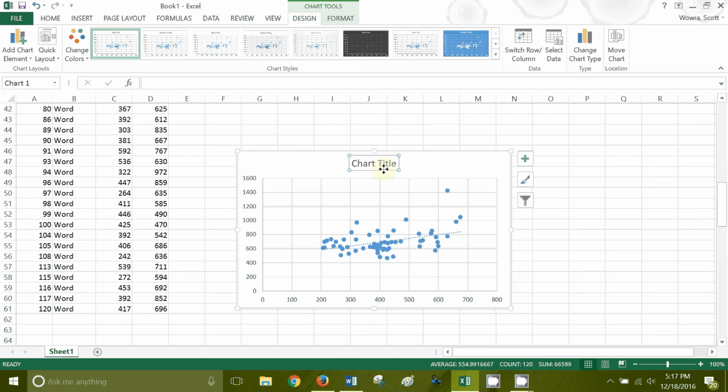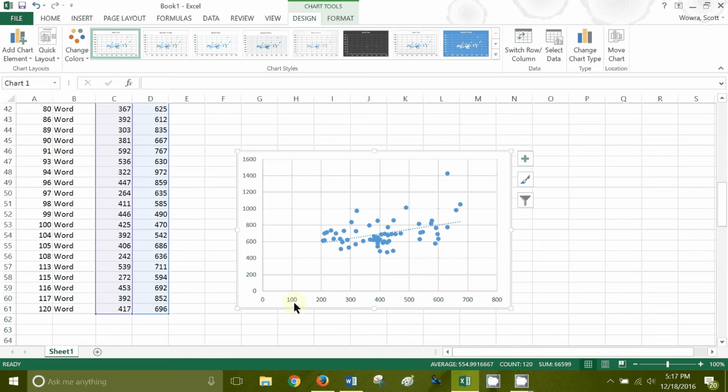In this scatter plot, we have age of acquisition as our horizontal axis, and we have reaction time as our vertical axis. So each one of these dots in the scatter plot represents the intersection of 2 points of data.